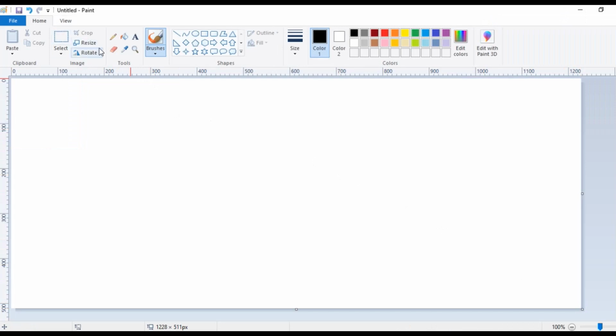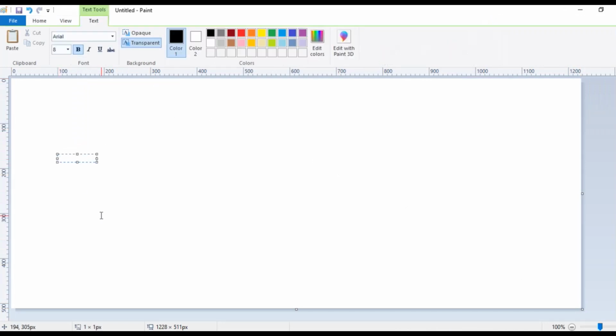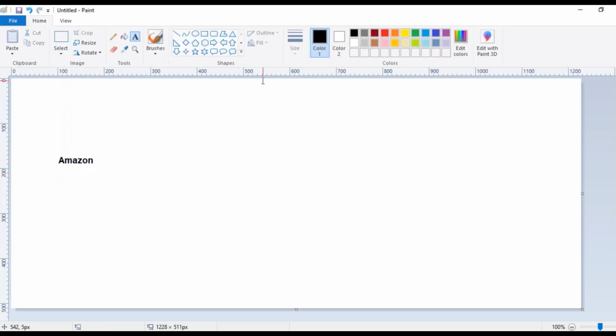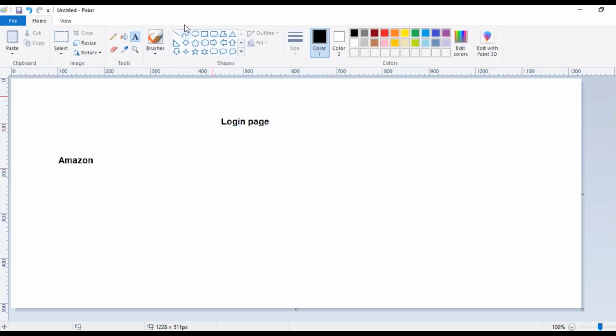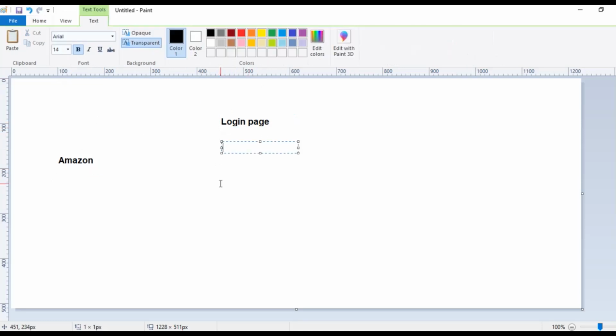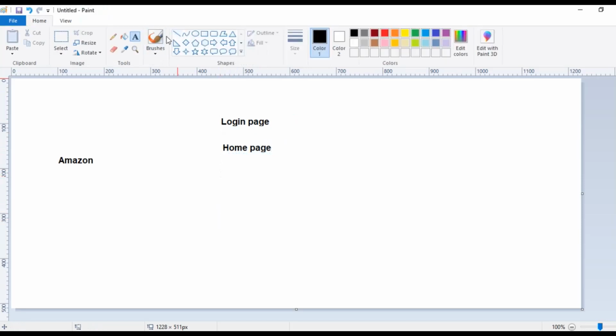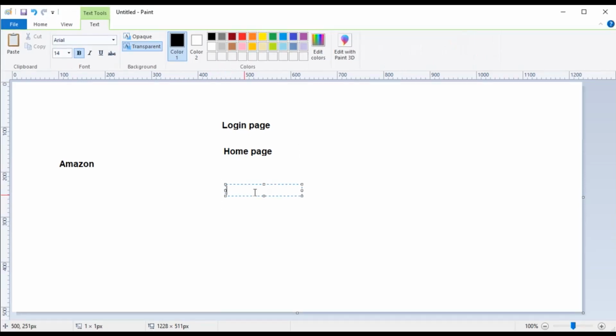Let's take an example of the Amazon website, which has different modules. The first module is the login page. The second is the home page. Third, there is another module, mobiles.